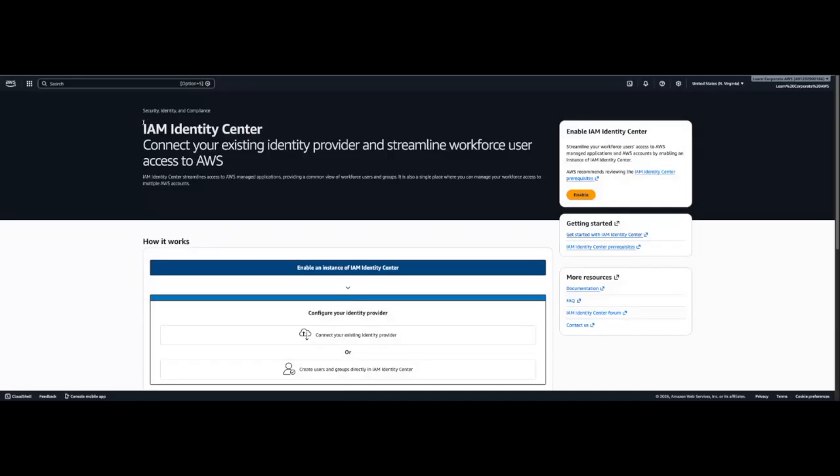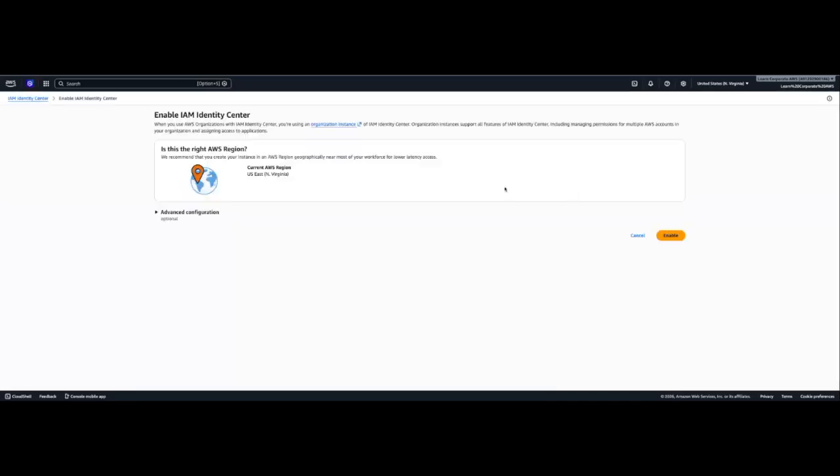Now, why is this a best practice? Because you don't want to operate off an email login and a password login, because you just use that in rare scenarios. It is always a best practice not to use your root account. Okay, full stop. Okay, coming to Identity Center, you just go ahead and enable that. Since it's the first enablement, it will ask you the right AWS region.